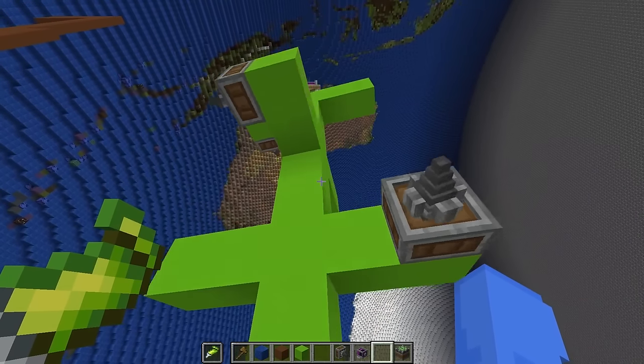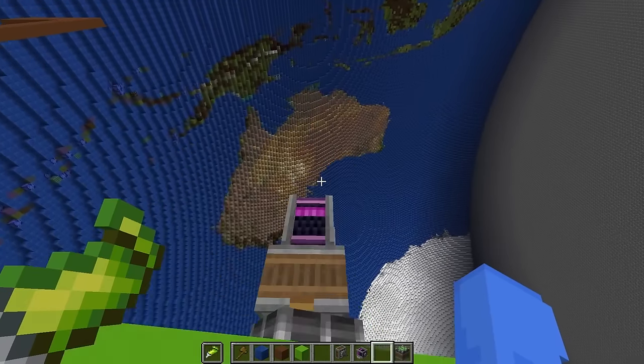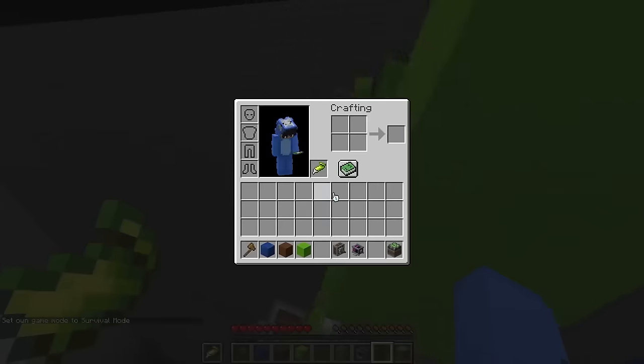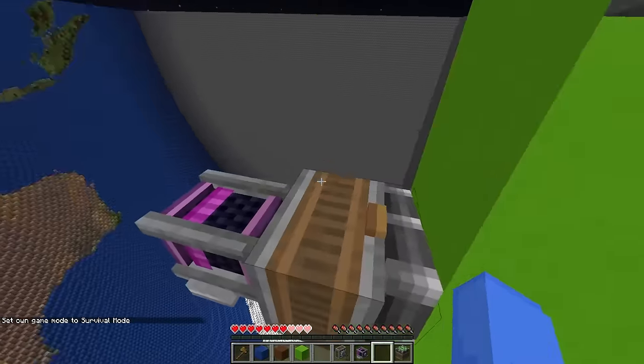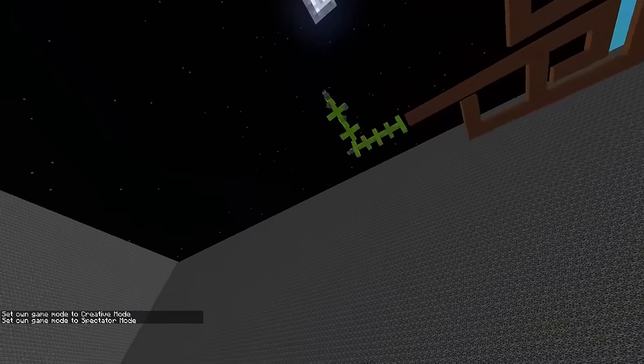All right. Here we go. Just gotta dodge the drills just like this. Oh my gosh. And you know what? Just to show you guys what happens whenever you touch a drill, I'm gonna go into survival mode and let's see what happens. Oh my gosh. You take so much damage. And you just immediately get pushed off as well.